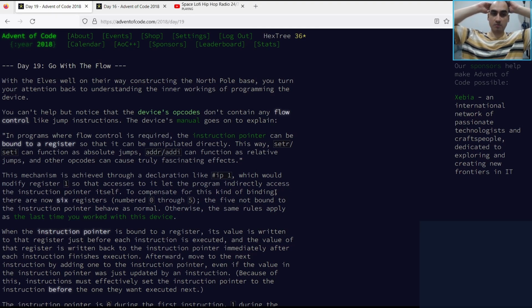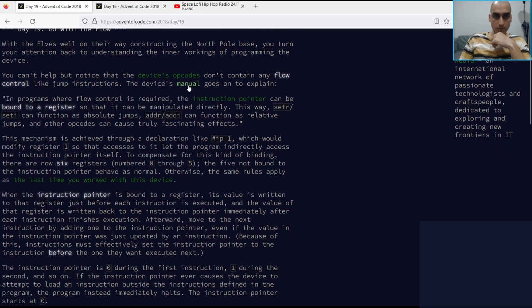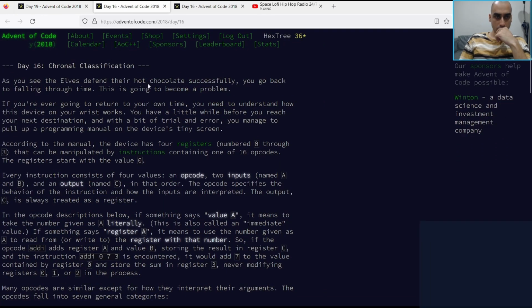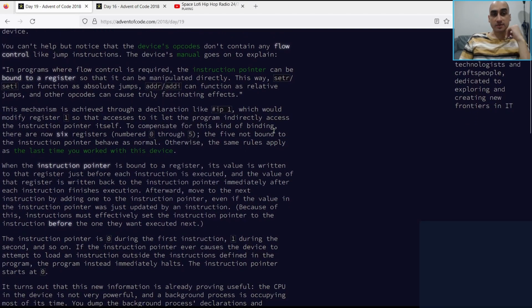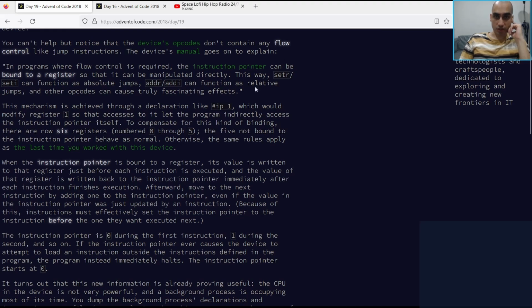Oh, great. This is what complicates things. The device's manual goes on to explain. In programs where flow control is required, the instruction pointer can be bound to a register so that it can be manipulated directly.